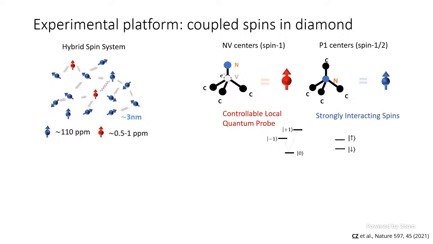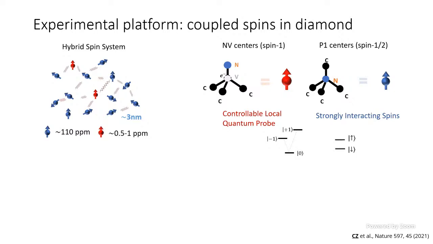Yes? Is that 100 ppm similar to the rate of carbon-13? So carbon-13 is 10 to the 4, so it's like 1%. But note that for nuclear spin coupled to an NV center or electronic spin, because the gyromagnetic ratio is smaller by, for example, 3 to 4 orders of magnitude, typically the nuclear spin to NV or to P1 interaction is still much, much weaker than the electronic spins, you're right.